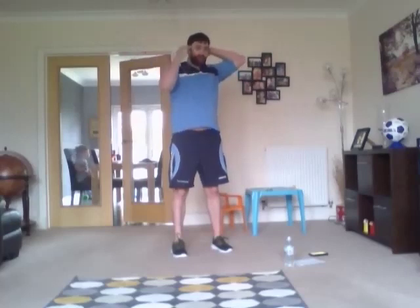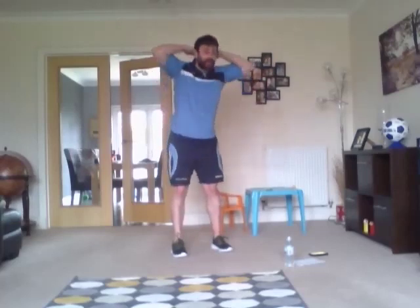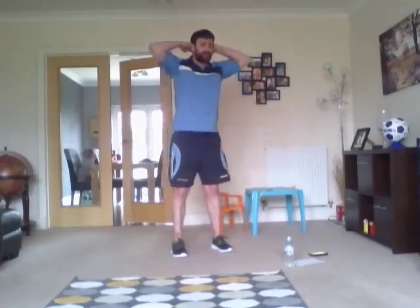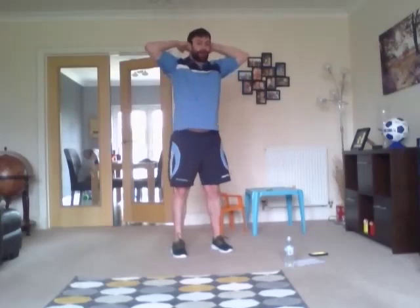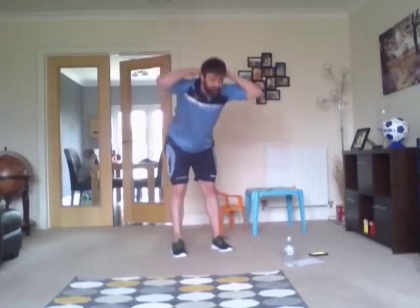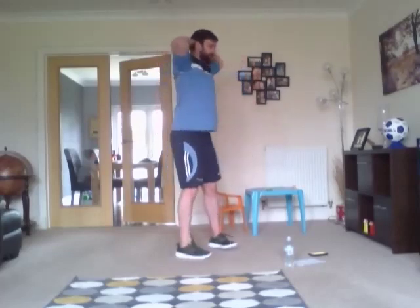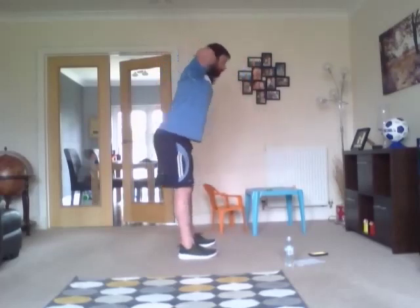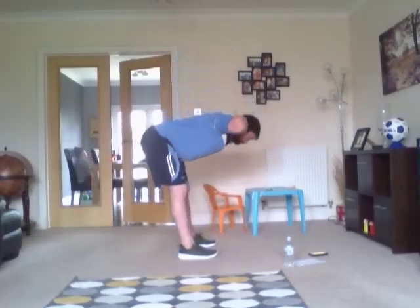We're going to look forward, so keep looking forward, elbows out, tilt from the hips, straight legs, and back to the top. Doesn't matter how far you're getting, it's still part of the warm-up phase. Warm up the hamstrings and the lower back. Okay, keep looking forward. Two more.